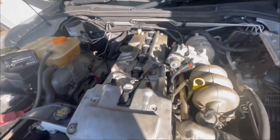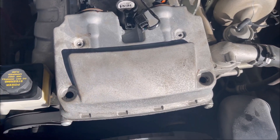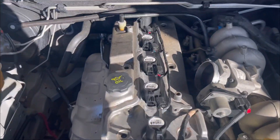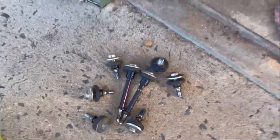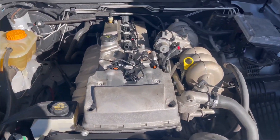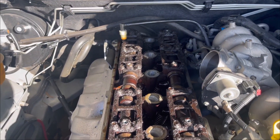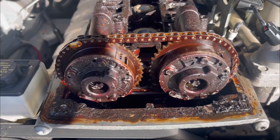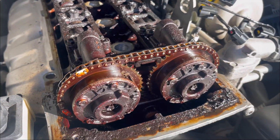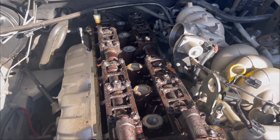We've got all the bolts out — two T40 bolts on the front, some 12-bit fasteners, and the rest are all 10mm. I've undone the coil packs so they're ready to go. There's a bit of sludge on the bolts that came out, so I assume it's going to be quite sludgy inside. All I can say is wow — serviced every 5,000 supposedly, meticulously maintained, very fussy owner. Yeah, that's hella sludgy on the top end. That's from just not changing the oil. I've picked off some actual thick bits of sludge that have just turned into biscuits.